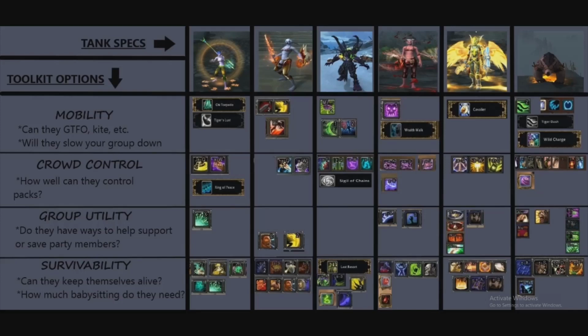So, let me know in the comments below which tank spec you're going to main. I will have a video coming soon with some general information regarding Covenants and Conduits, but I will wait on making a full guide on those until Blizzard stops tuning them every 4 days.